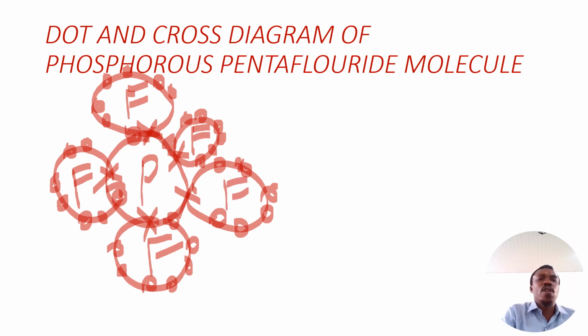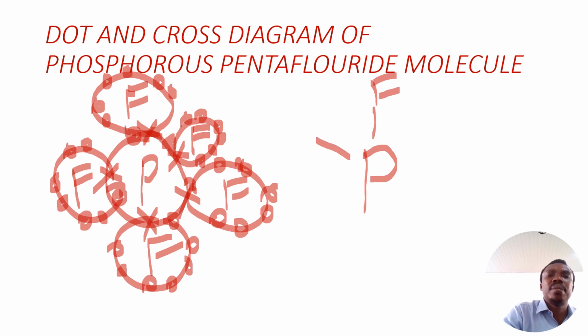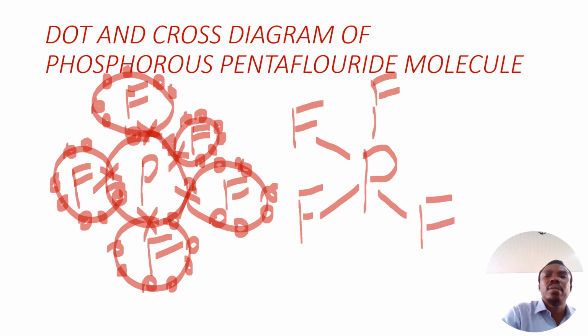So if you look at phosphorus, let us count the completed electrons: 1, 2, 3, 4, 5, 6, 7, 8, 9, 10. So which is it, expanded? Octet or more than octet. If we draw the displayed formula, it will be like this: phosphorus with single bonds. Each of them contributes 1 electron for the bond formation. That's why you have the single bond.